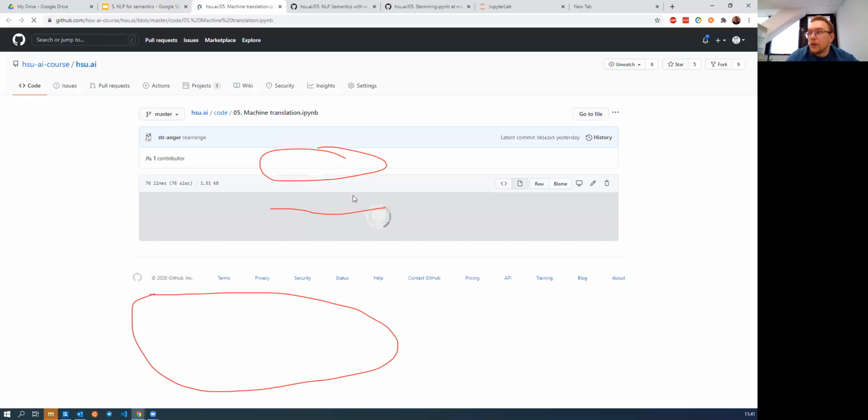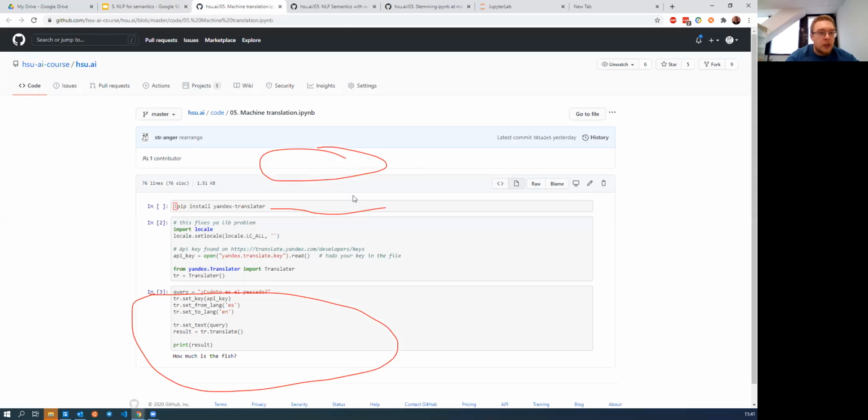This is a small portion of code. It worked for me. What I noticed in past years is that the syntax of this library, the Yandex Translator API in Python, changes. So sometimes it cannot work if you have the previous version. Please update it to the latest, and this code will work for you. Please try it with your pairs of languages: Russian-English, Spanish-English, Urdu, Arabic, or whatever. Try this.